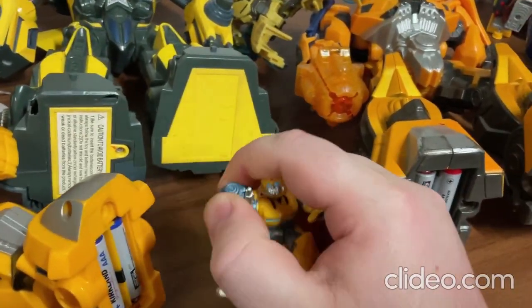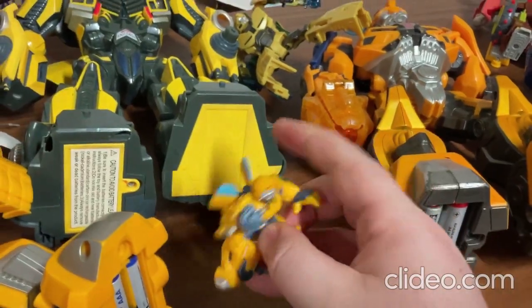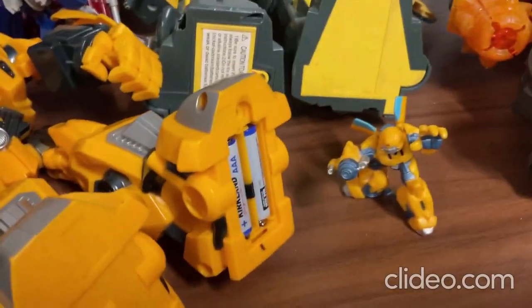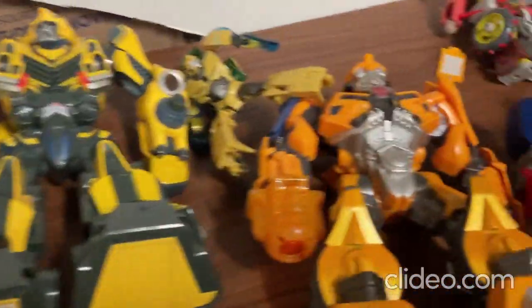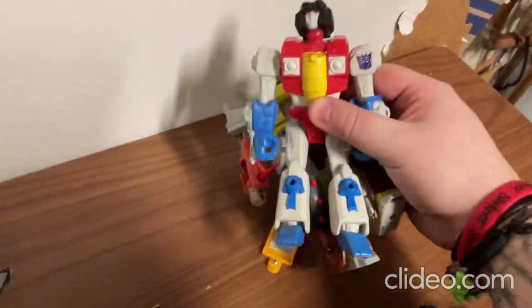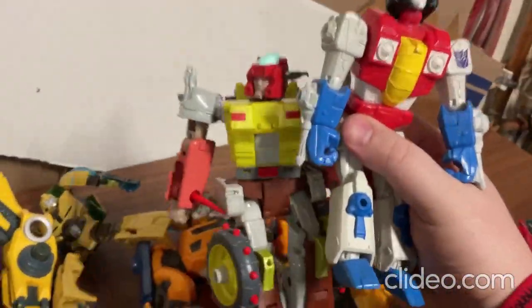It's so awesome. I really like making as if these toys are flying around and stuff. Really rad toys, right? These are some great toys. All right, everybody. So now I'll go ahead and I'll show you my really cool new Transformers toys here. Dude, these toys are so cool, man.